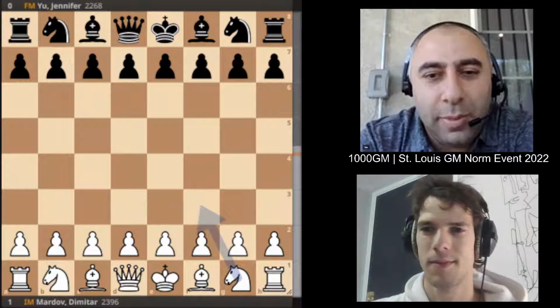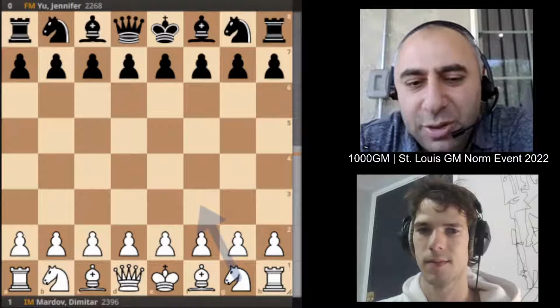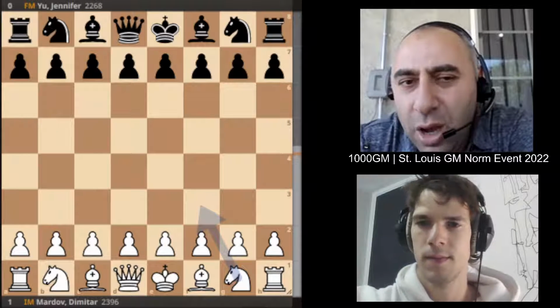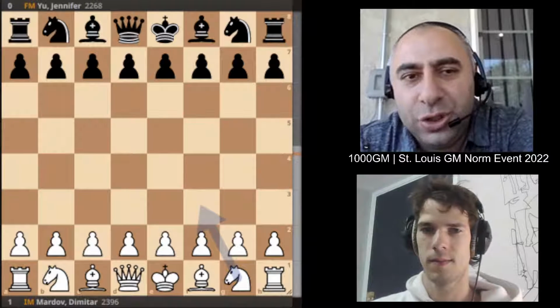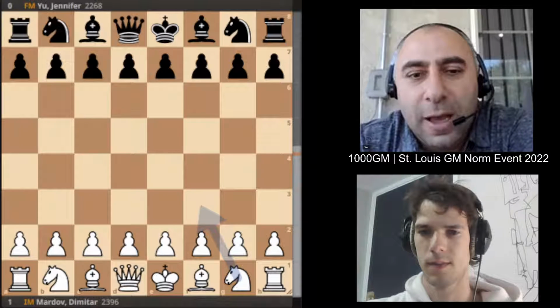Hello everyone, and Grandmaster Akobian here. Let's take a look at this game played in round 3 of the GM section between Mardov, a very young, very strong player, and Jennifer Yu. She's the former US Women's Champion and a very, very strong player as well. So let's take a look.